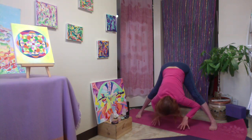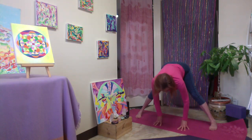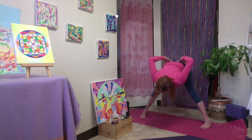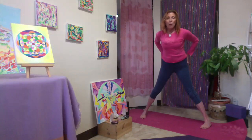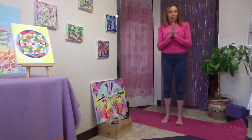And release the arms, push yourself up, look forward. I'm up on my fingertips. I'm going to fishtail my feet in a little bit. Bring my thumbs to my sacrum and rise all the way up. Feet hip distance, palms to the heart. Close your eyes and breathe.